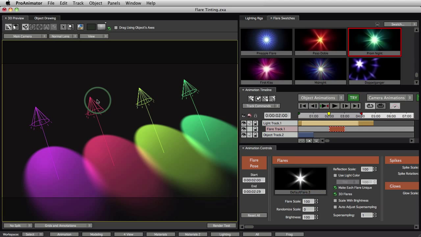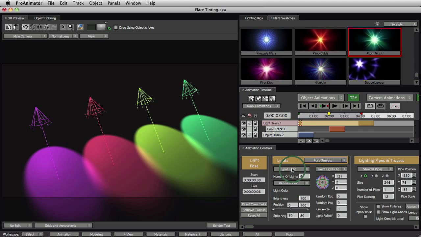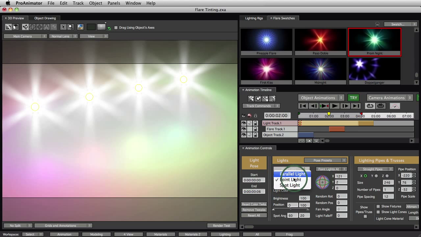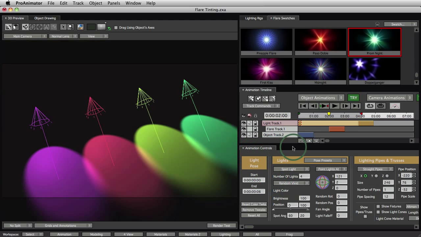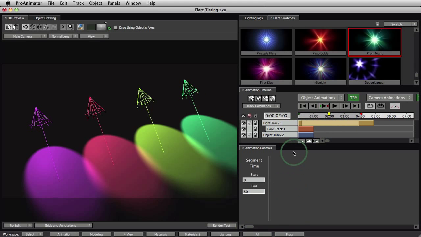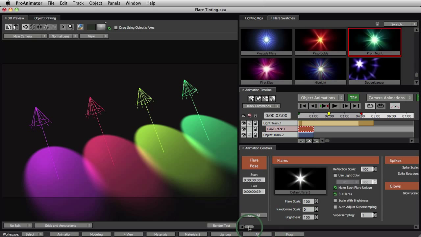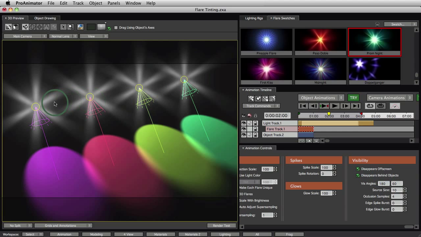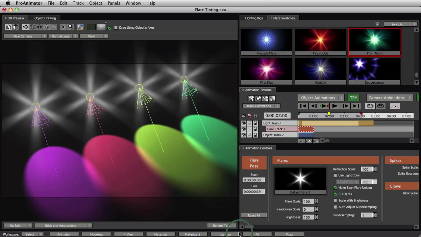Now, the reason why we can't see this, of course, is because it's a spotlight. If we change this to a point light, you'll be able to see the lights, but of course now you can't see the colors that were coming from the lights. So for the purpose of this example tutorial, I wanted a spotlight so that you can see the colors down here. Then we'll go up here to the flare controls and come on down to the end where it says visibility angle and crank that all the way up, so that you'll be able to see the flares even though the spotlights aren't pointing directly into the camera.